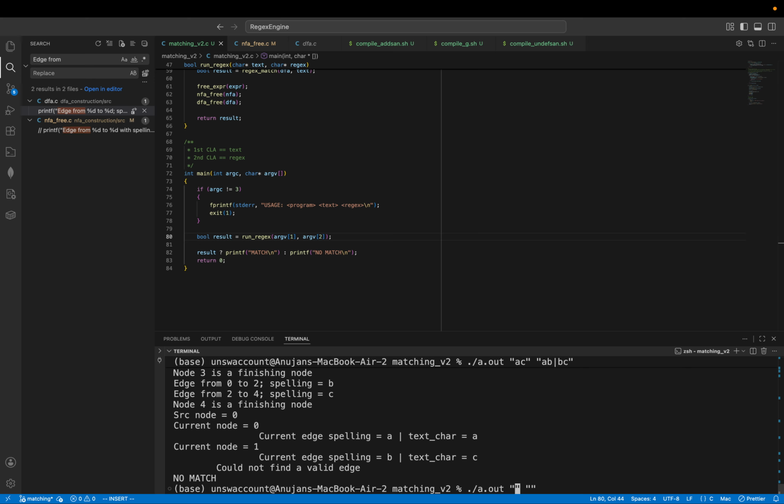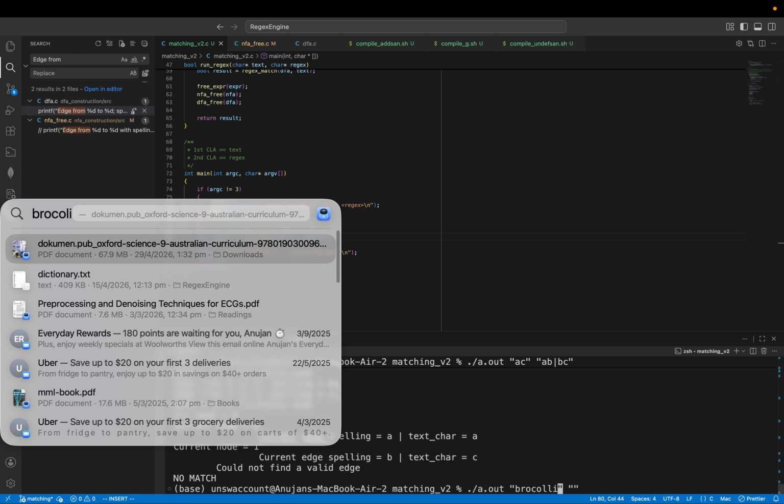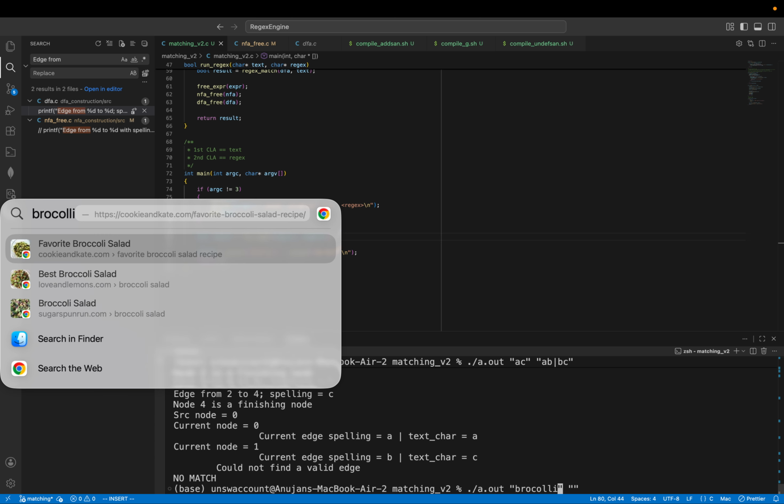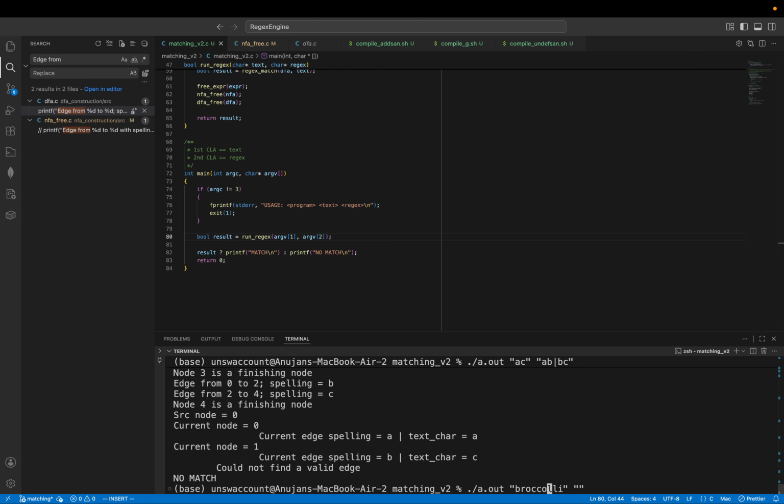All right, now we try some stuff. So let's put some groups in here. Sorry, this is the text. First we're giving text: broccoli. There's no way there's one L. Oh, there is one L. I don't know how to spell. Anyway, broccoli versus B dot. Remember, this is me testing the dot. O C star dot I. So that should work.